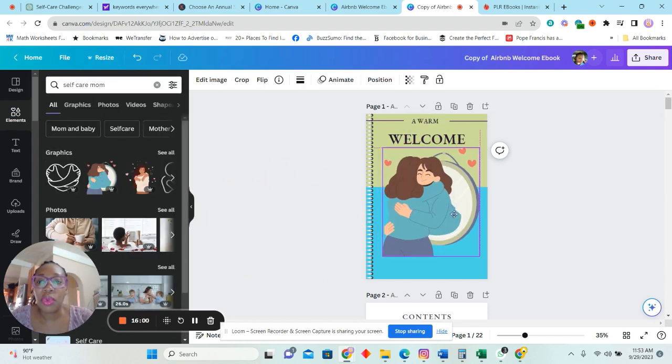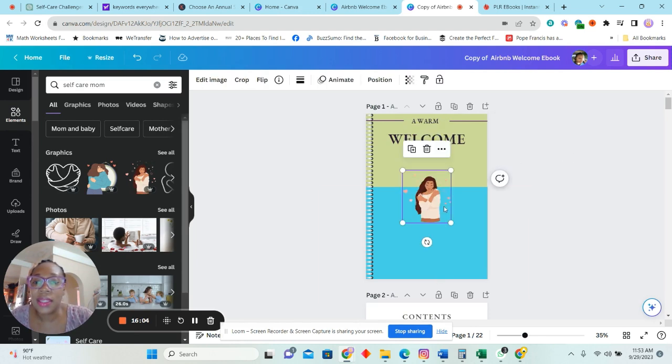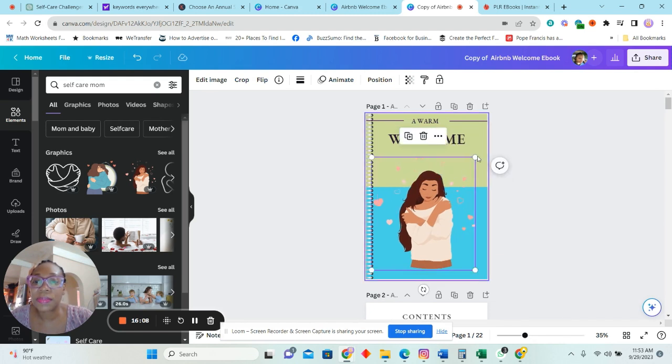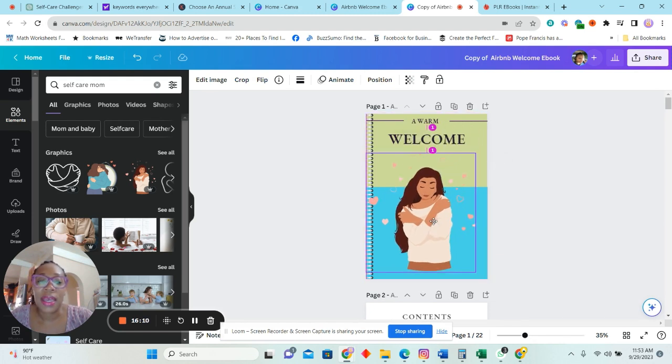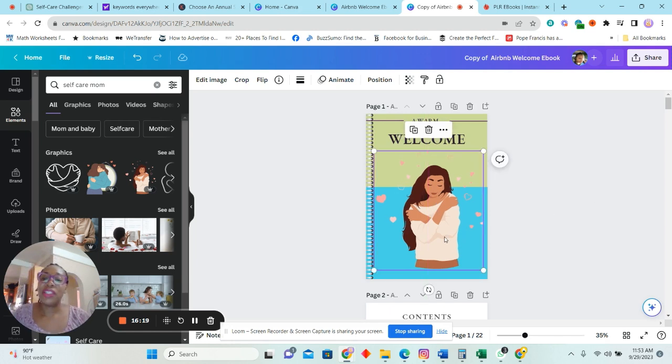There's something simple that you can put, or something more like this. If you have the Pro, you can definitely use this, right? Or you can go into AI and create a lovely woman providing self-care to herself. Okay, so this is it, and you just go and you make changes.